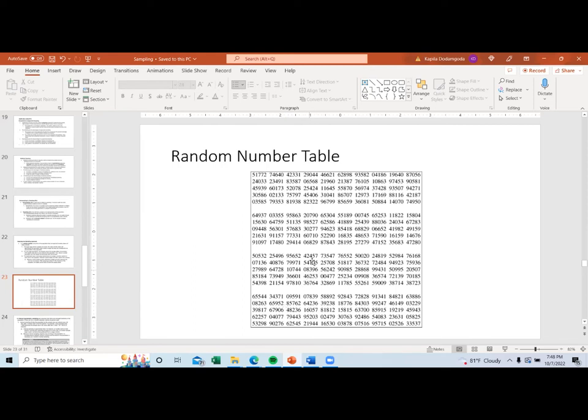Then what we will do is, if we have a random number table like this, we can start from a random place, right? To make it more practical, let us say there are 50 items, not 100 items, because I can illustrate some other concept as well with this. Out of these 50 items, I am going to pick a sample of 10. Is the question clear? I have a population of 50 numbered invoices, and out of that I have to pick 10 invoices. Okay, is the question clear?